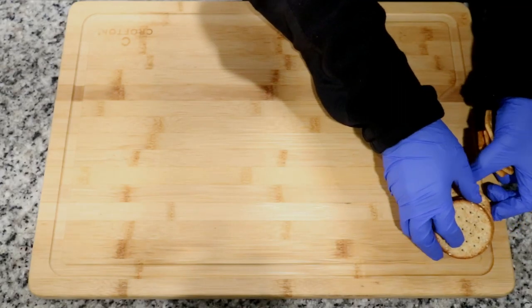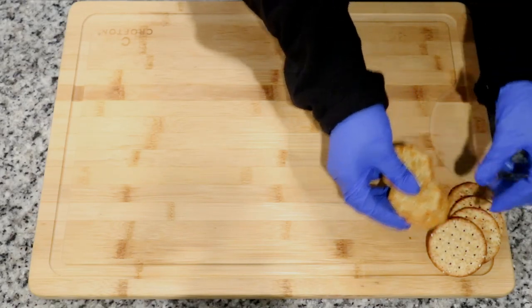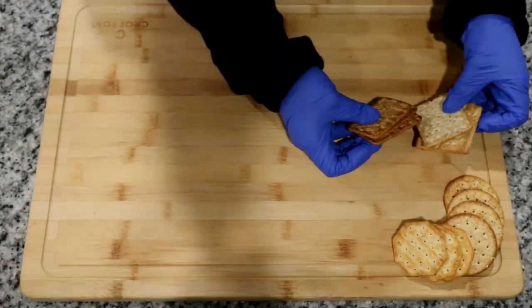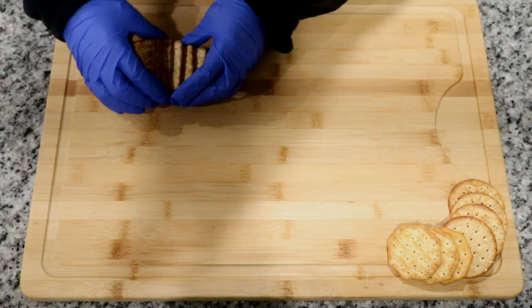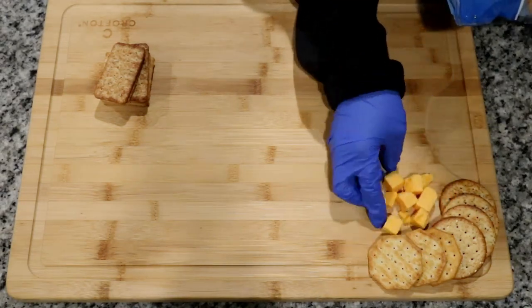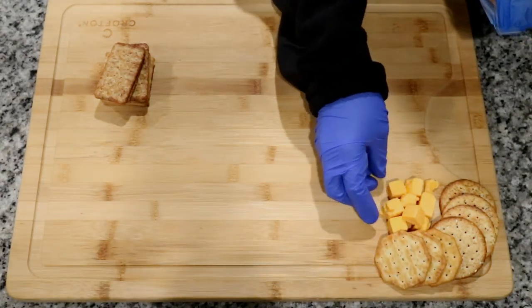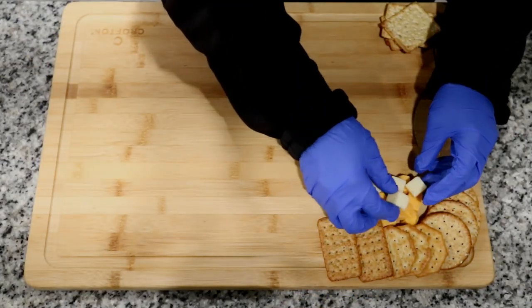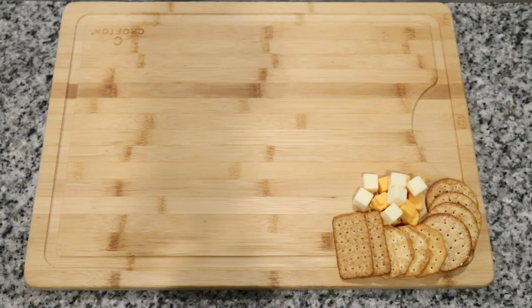I looked at some pictures at first for inspiration, but then I was like, girl, you're creative — your mind is going to think of whatever formation you would like. That's what I did on this board and that's what you can do on your board. Make it fun, try not to make it so serious. There's no such thing as right or wrong because it's your own personality and your own snacks. You'll see me placing things in one place and then changing them because I played around a lot with different locations, designs, and shapes.